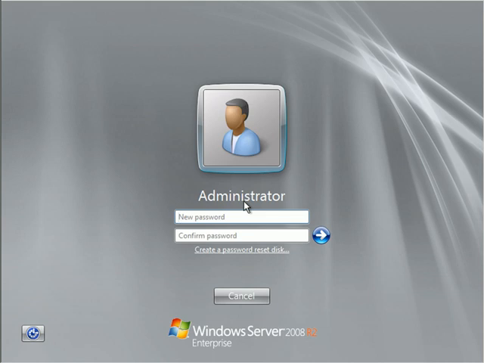But anyway, let's go ahead and put in a password. And I have my own secret, super secure password that I like to do. And so I'm going to go ahead and enter that in twice here, right? You have to enter it and then confirm it to make sure, since you can't see the password, you just see dots, make sure you're typing it in correctly. Because if you just typed it in once and you had a typo, you'd never get to log in again, right? So go ahead and type in a password that is nice and long and secure that you want to use for the administrator account. And then we're going to go ahead and click this arrow, or you could just hit enter, either way.